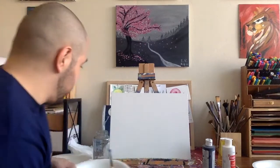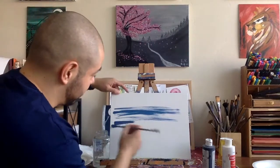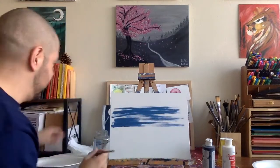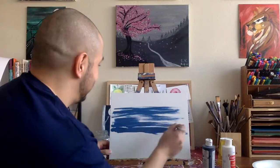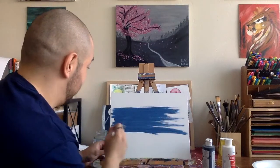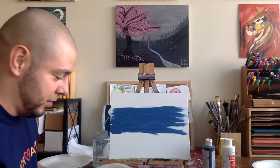Then for this one, we're going to go ahead and start painting horizontal brush strokes. So from one side to the other, closer to the middle section of your canvas. The top section, we're gonna blend in with some black, while the lower section will be adding some white into the mix. And then this way we can create a nice midnight background that has the bottom part can either be considered like some snow, right? Where the focus is mainly on the trees, so the background is a little bit blurred, right?